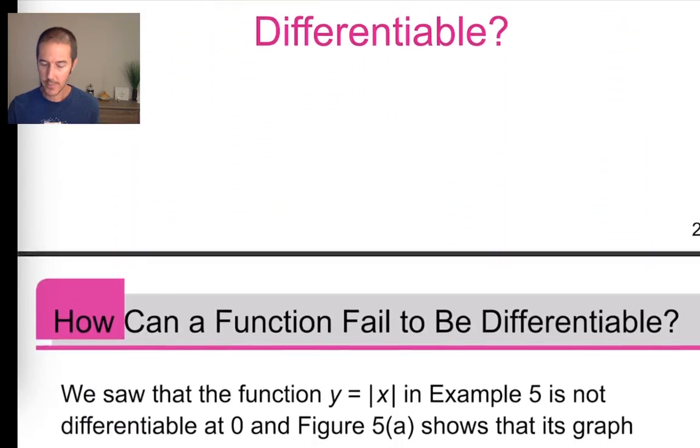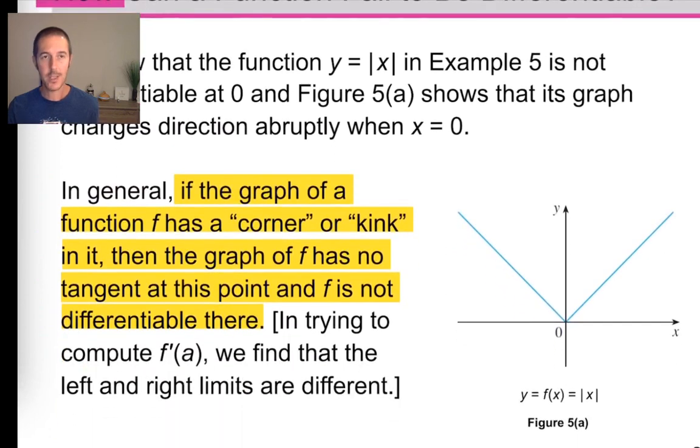How can a function fail to be differentiable? Well, there's this one, the absolute value function, which we just saw, which is an example of a function that has a kink or a corner. You could say that it's sharp at its vertex. And we saw that the first derivative as we approach from the left and as we approach from the right were not equal to each other. Even though the function is defined at the vertex, it has a y value, we could not figure out f prime at the vertex.